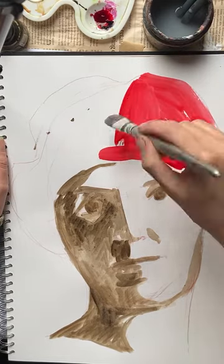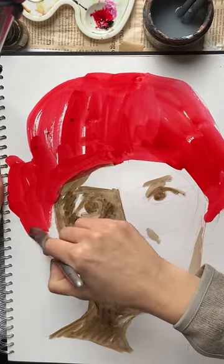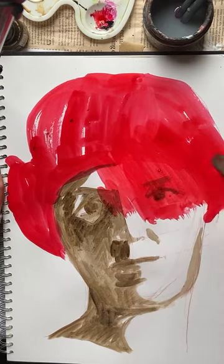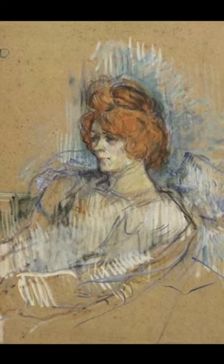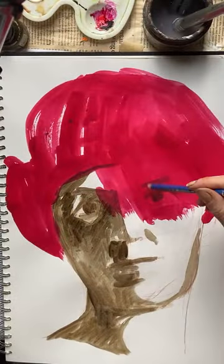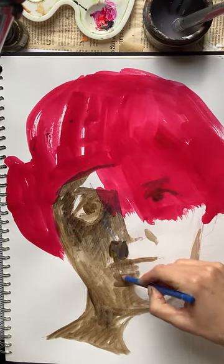I had an idea to do some mad red hair — I might make it dark later on, but it's nice to try to introduce some of these elements of surprise and challenge yourself and see what happens. It's just fun after all. It's easy to get very serious and worried when you make art, but this is about playing. I was inspired by Toulouse-Lautrec for this technique; he had a great liney effect over his paintings — strokes of colour over the top over dark areas of colour. I think he used thin oil paint to make the lines but it does look like pastel or pencil drawn over the top.